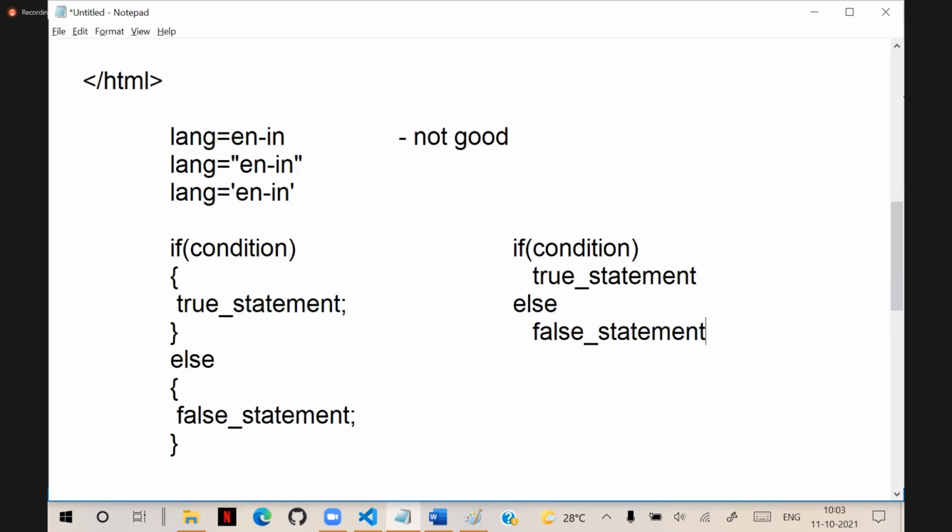Why? Because as per the coding standards, what is the purpose of this curly brace? The purpose of the curly brace is to tell the compiler where to start and where to stop. And now what you are doing is not telling the compiler where to start and where to stop. You are asking it to guess where to stop.